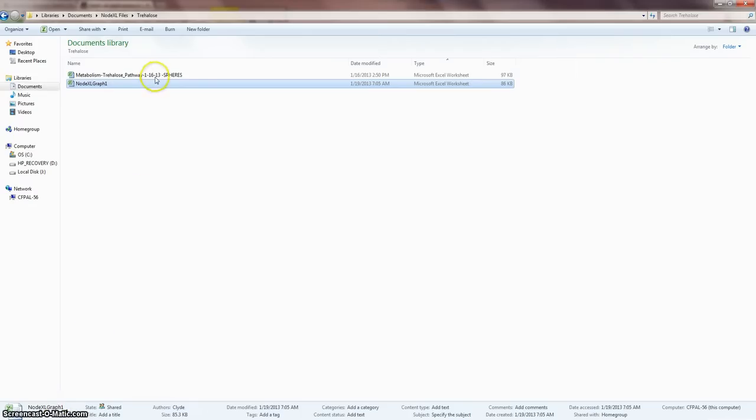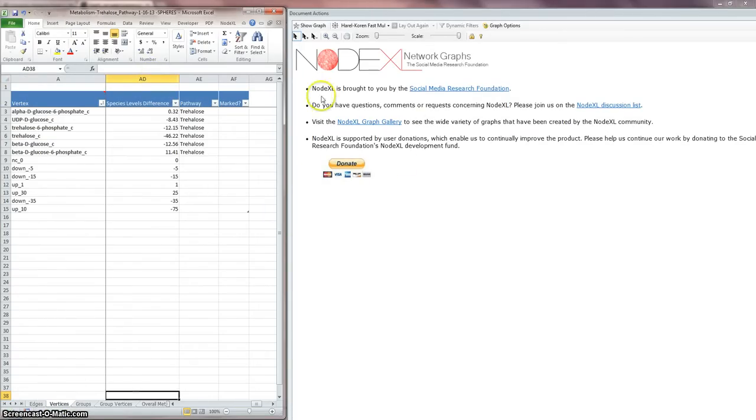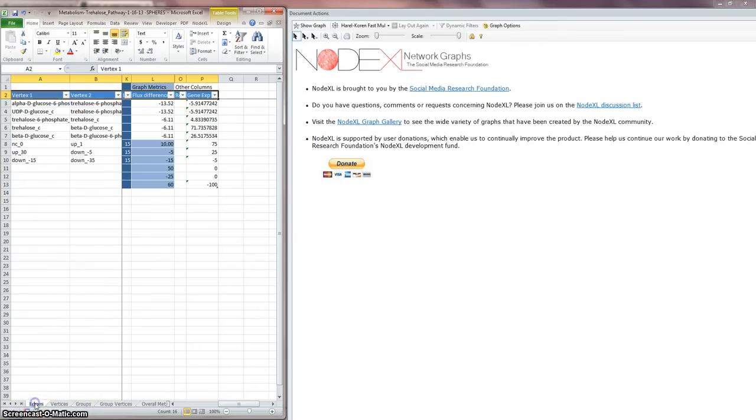So now I'm going to open the one that I had set up previously myself. Notice that the graph does not show up here until you click Show Graph, but I want to demonstrate the spreadsheet first on the left before showing the graph. Again, we have edges, which are our, if you will, reactants: the left side reactants, substrates, and right side reactants, the products.